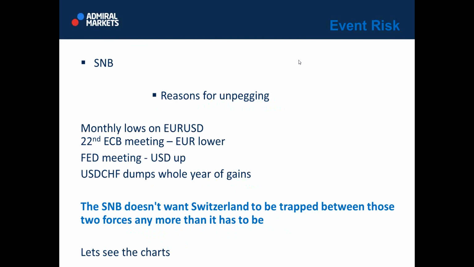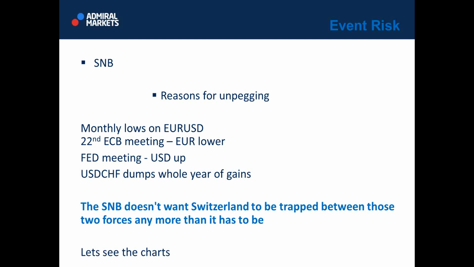Now those were market risks. You can control market risks, but you cannot control event risks. Today we had SNB event risk, and Swissy was unpegged from Euro. Now, what are the reasons for basically abandoning the 1.20 floor on Euro Swissy? There were plenty of reasons, to be honest.